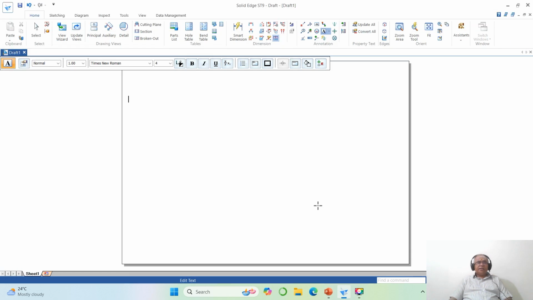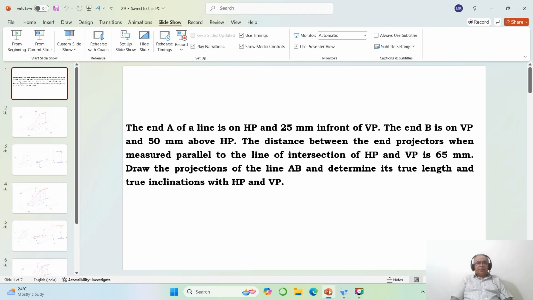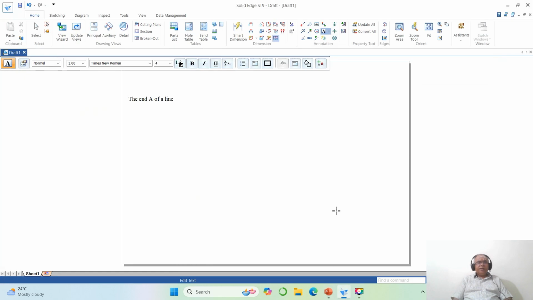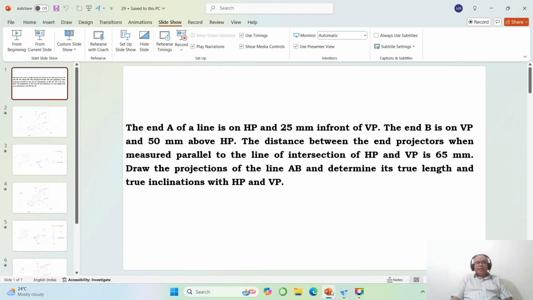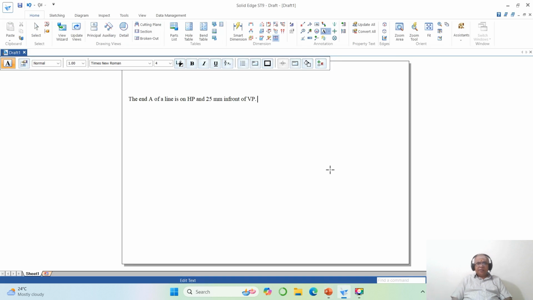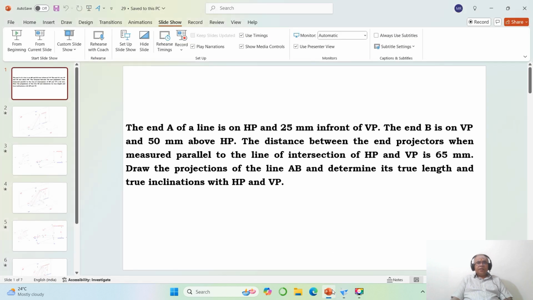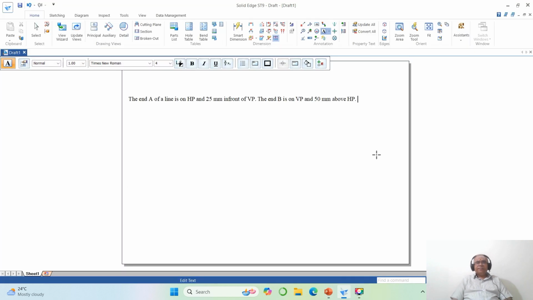The end A of a line is on HP and 25 mm in front of VP. Then the end B is on VP and 50 mm above HP.